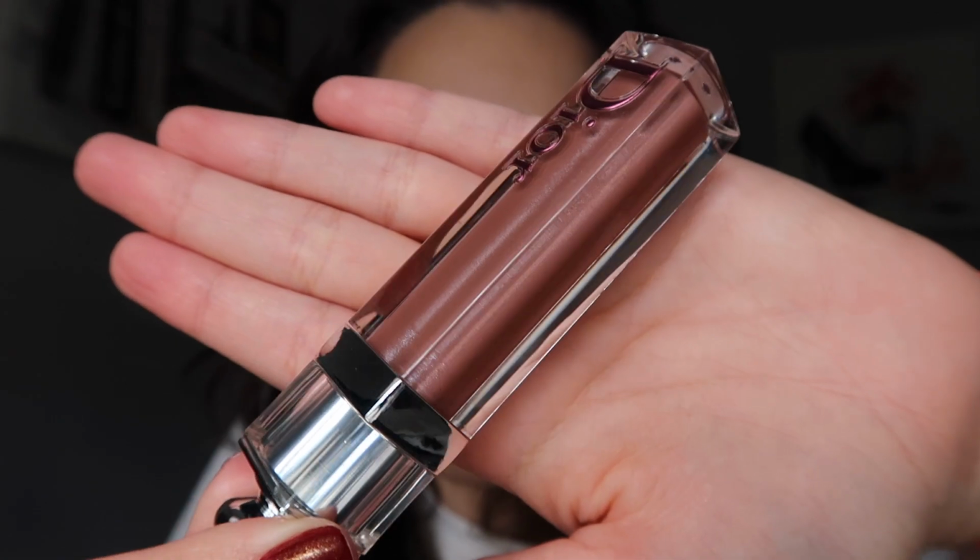So this particular gloss, I know the camera's not gonna pick it up, but it will on the lips. You can see it has a very, very slight sheen. Do you see that at an angle? This gloss has a sheen, so it's not a flat brown. It has a little something. It feels really nice. Doesn't taste like anything. And this has the slightest, faintest scent of vanilla. This is not scented. This doesn't smell like anything. This looks beautiful in the bullet. It really does.